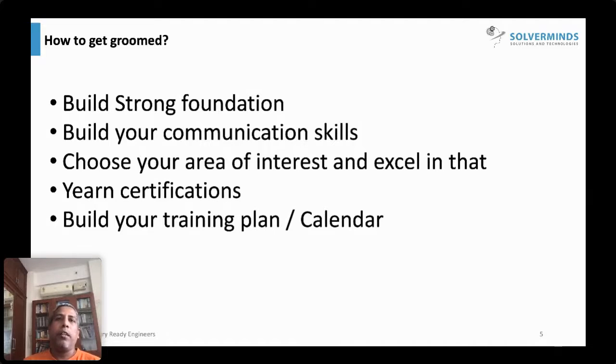What you're doing in the 4th year would help you down the line, maybe 2 years from now or 3 years from now, but that definitely will help. And it is not that one area is going to remain your interest area. It will branch out. But now you have had exposure to studying computer science for 3 or 3.5 years. Now you have an opportunity to pick an area from your 3+ years of experience, excel in that and earn certificates.